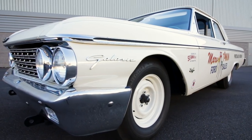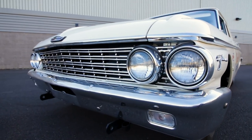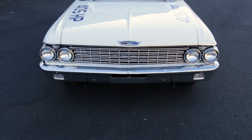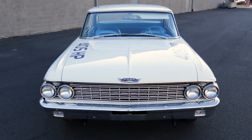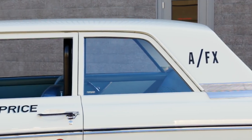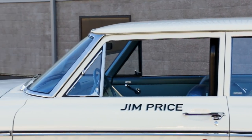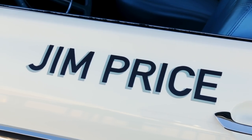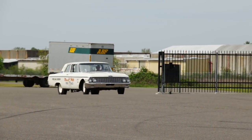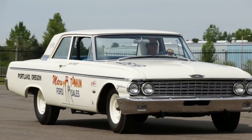These early lightweights are an uncommon sight for sure. It's rumored that Ford only built about 11 of these diet 1962 Galaxies fitted with fiberglass body panels like the hood, fenders, and trunk lid. They used aluminum for the front bumper, and the inner fenders and brackets were also formed aluminum. They all looked like regular production parts, which was part of the goal. The Superstock classes needed to stay true to production form, but that didn't mean they couldn't get creative.